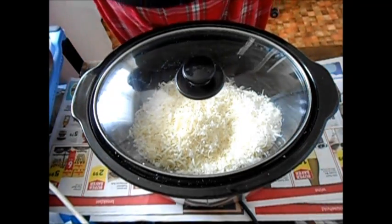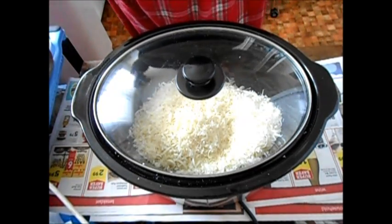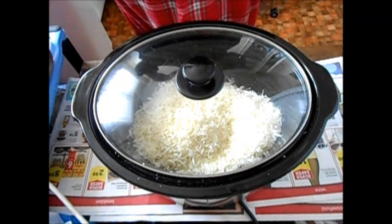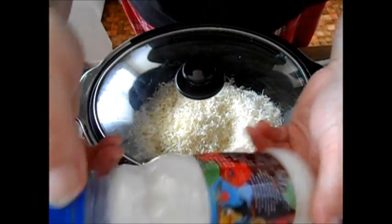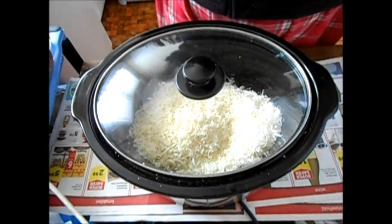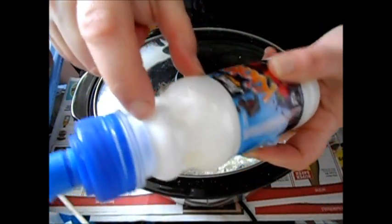In this stage, I would have liked to have been you, my dear lovely viewer, rather than me, because I'd rather not have to have done it, but it has to get done. So right now, I'm shaking up a bottle of coconut milk that I have made. It's actually in a kiddie drink bottle, sorry about that. And what has happened is there's actually a plug of coconut cream that has formed on the top.